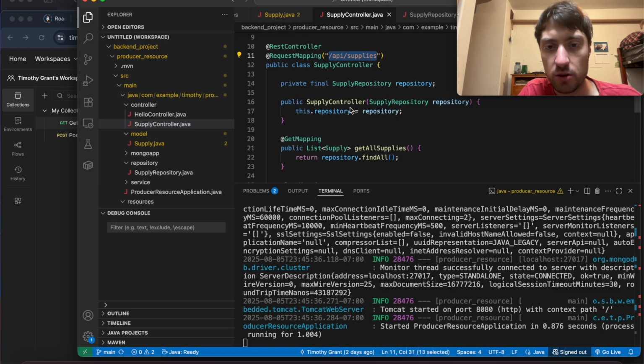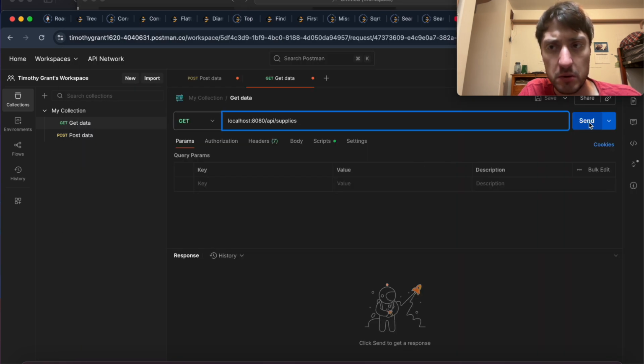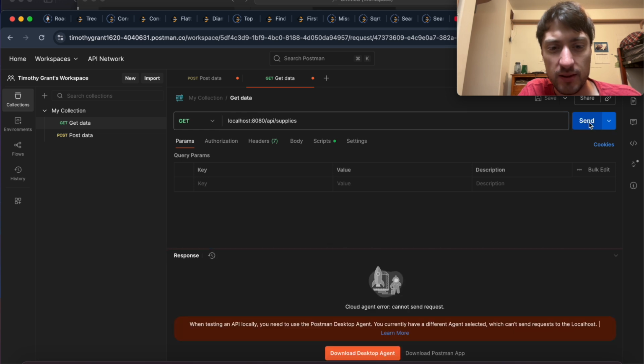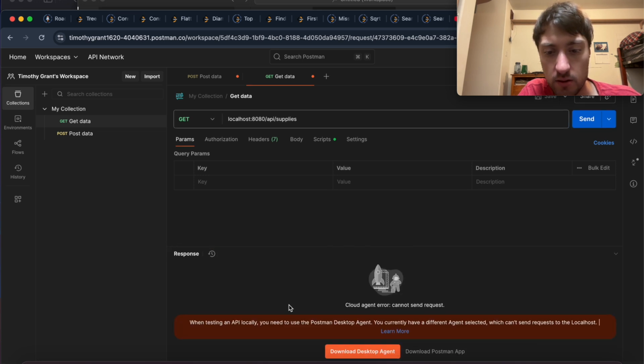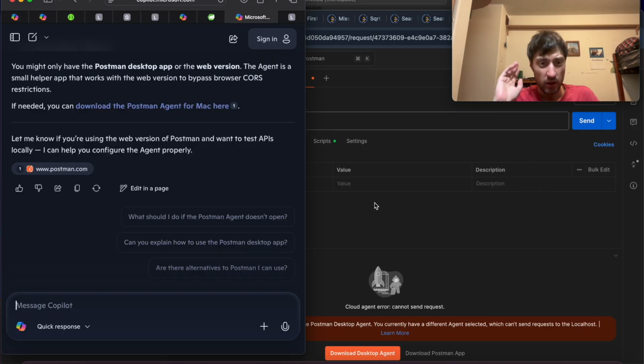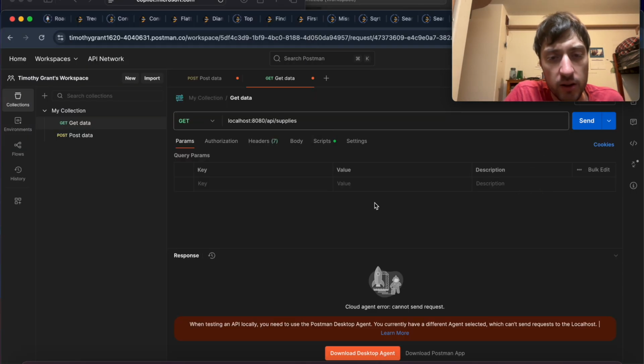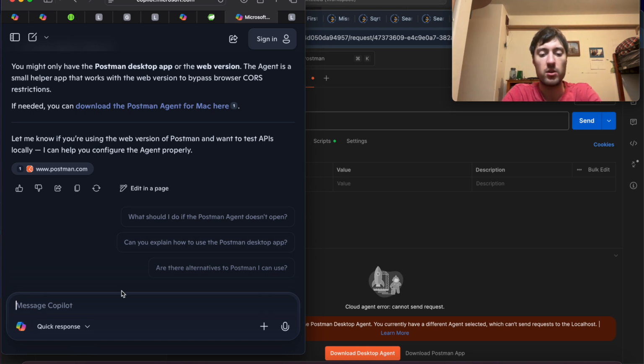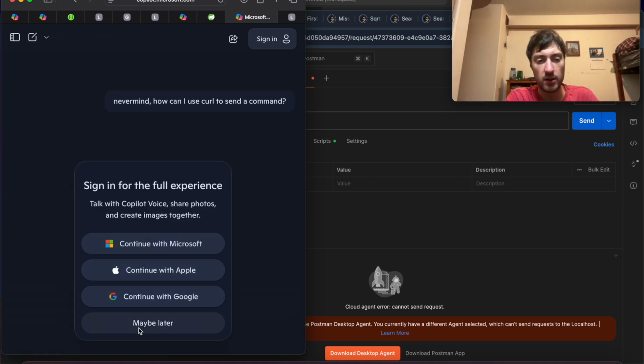Okay, and see if we can find, I don't know, we'll see what happens. Okay, we'll figure this out later. I'm just gonna try to use curl. Never mind. How can I use curl to send a command? I'll figure out the Postman stuff later.